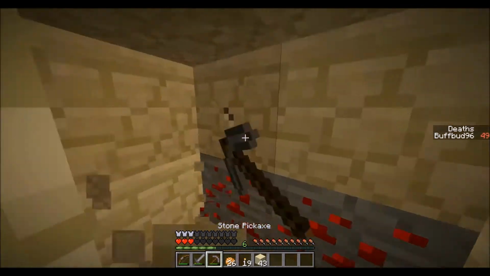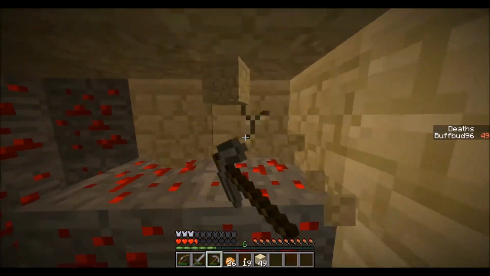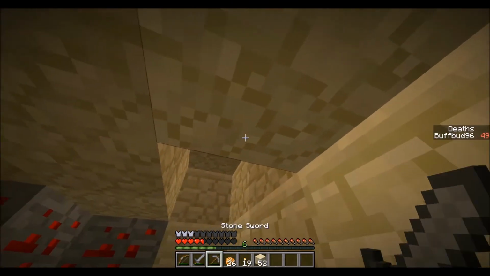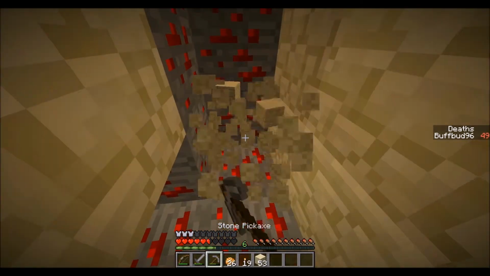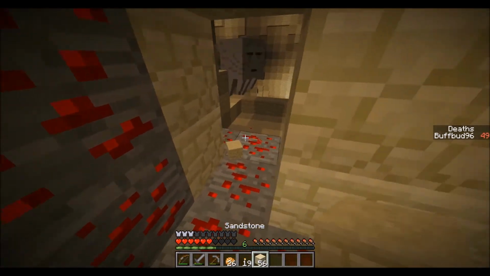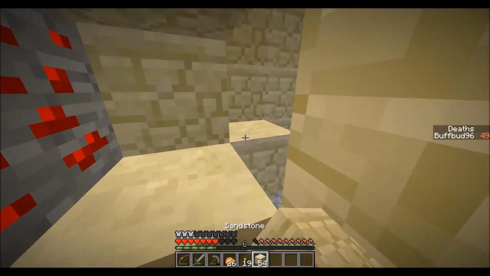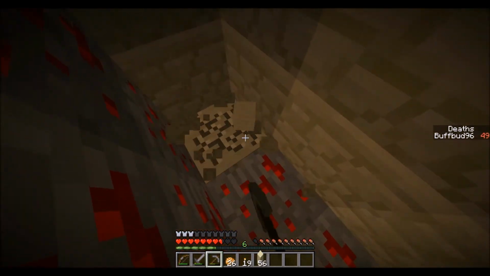Alrighty, so I can't go through that. I can't go through that. There we go. That's probably why the redstone is there. There we go. To try and stop you from digging around it. Oh, come on, man. Okay. Not too big of a deal. It's manageable. I just want to try and get rid of this ghast spawner quick.